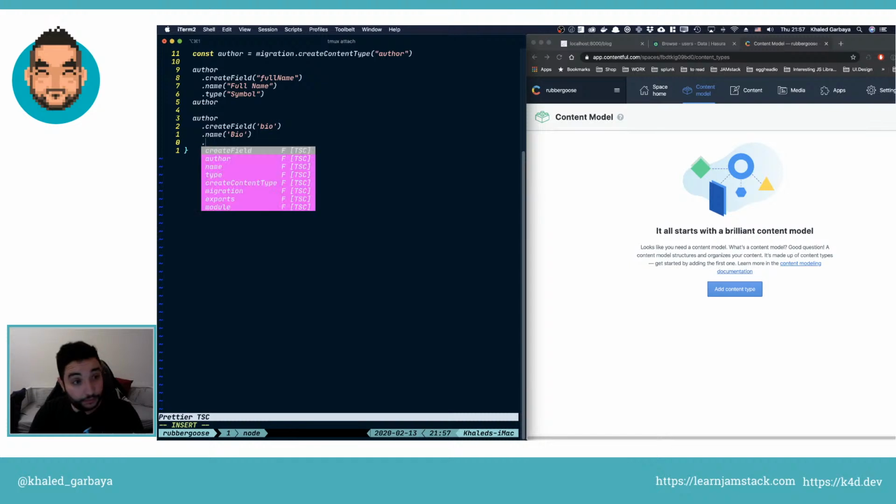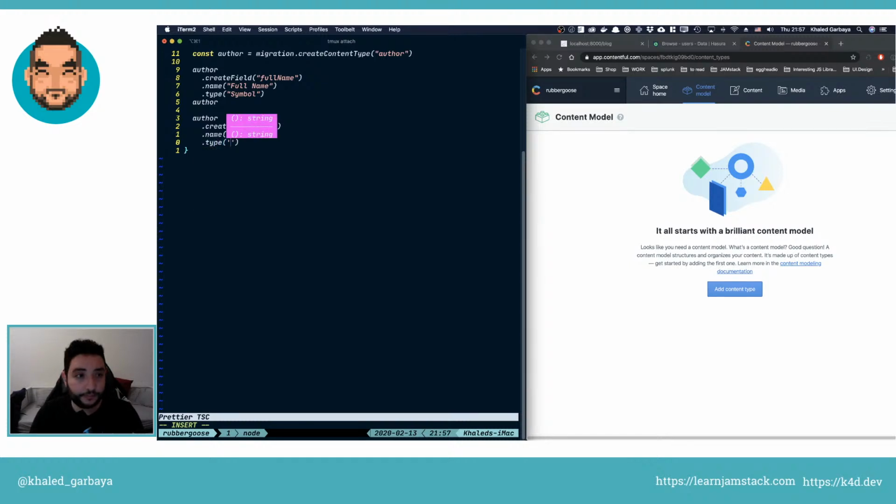And type would also be short text, because we don't need a long text for that. What else should the author have? Okay, let's just start with this one.